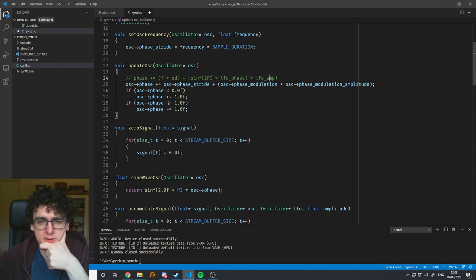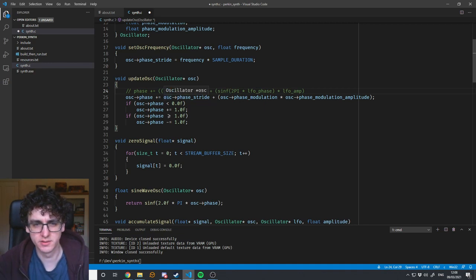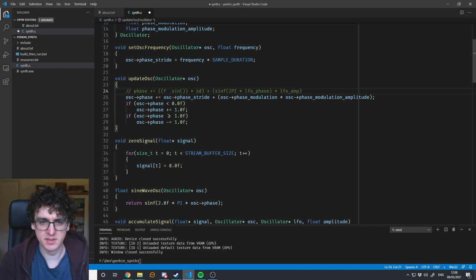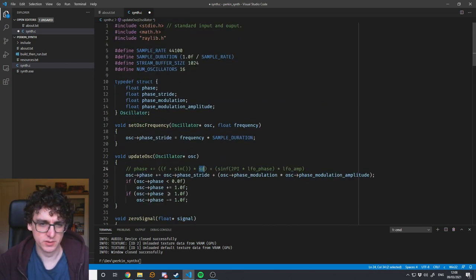So is this even correct? Because really what we want to do is modulate the frequency by some sine function, not times it, but just plus or minus, which means we don't want phase for argument.